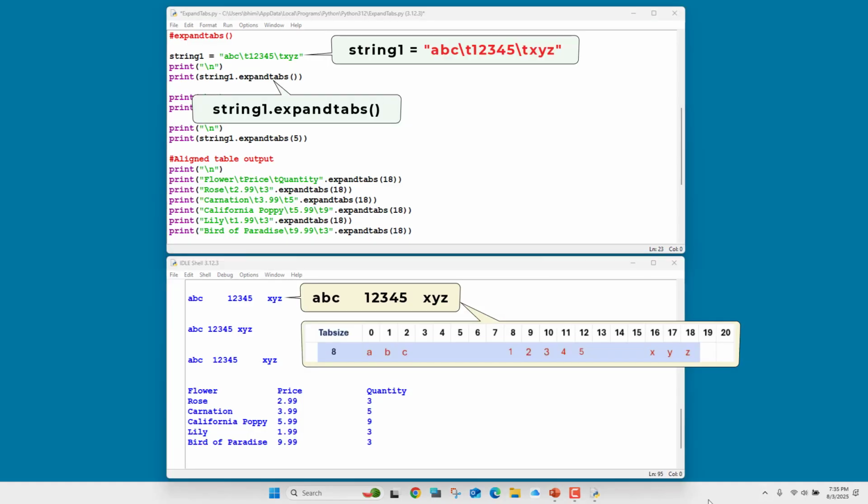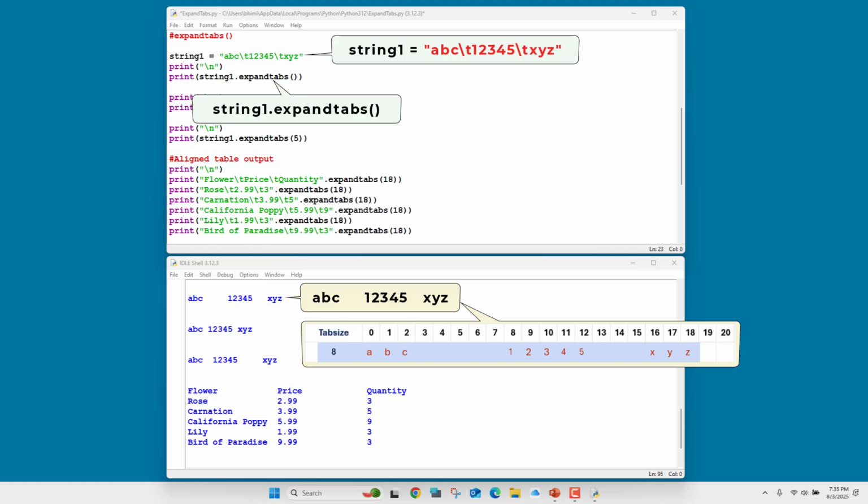In this example, expandtabs method is called on the string 1. The default tab size is 8 and the position of first tab character is 3. The expandtabs method replaces the tab character with spaces until the next tab stop. The position of the first tab character is 3 and the first tab stop is 8.